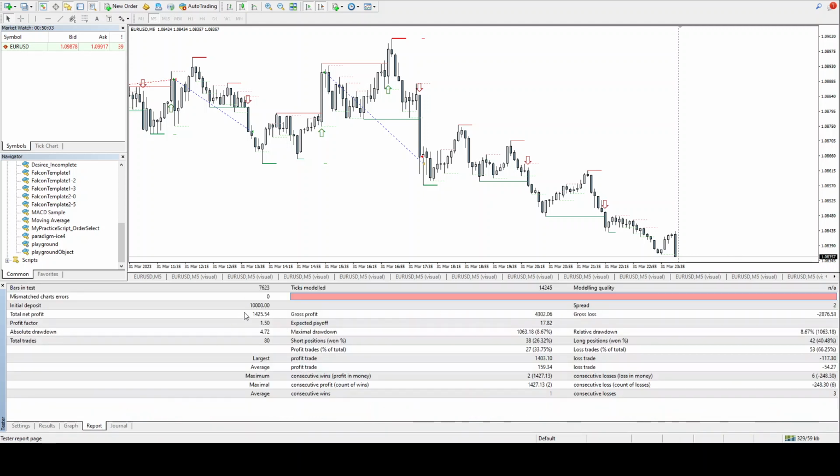Let's go to the report. We are now in profit of 14% just by only trading during the Q zone. So you can see how important the Q zone is. 14.25%. Look at the absolute drawdown, it's even 0.04%. 0.04% absolute drawdown. Look at the maximal drawdown. This has only reduced by like 1%.